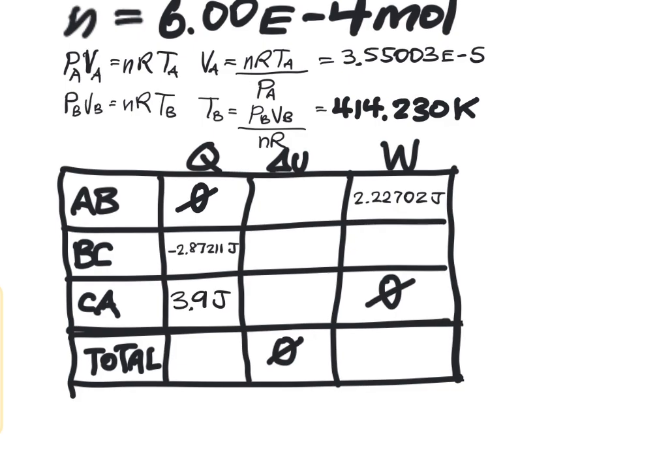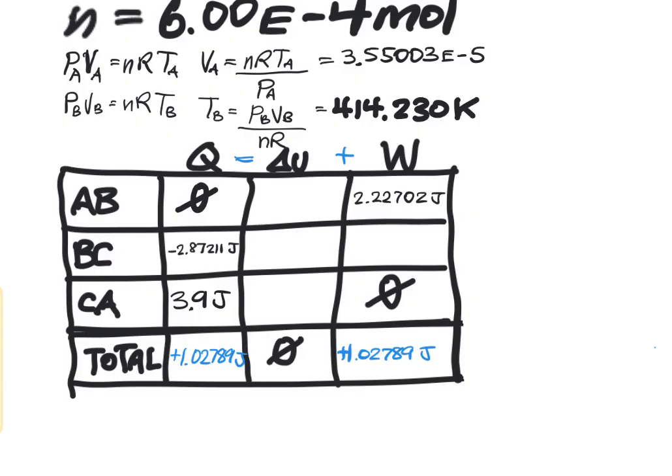So I solved for the work for AB, which was positive. I solved for the heat in BC, which was negative. It told me that there's 3.9 joules going in for CA, and there's no work done because it's isovolumetric. Like I said, the cycle goes back to start, so there's no change in the delta U. So we have 1.02789 joules. Since there's no change in the internal energy, and Q is equal to delta U plus the work, let's not forget that, if there's no delta U, then that's all work. Positive 1.02789 joules of work is done.